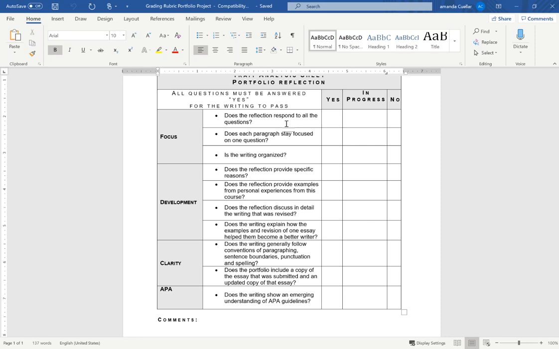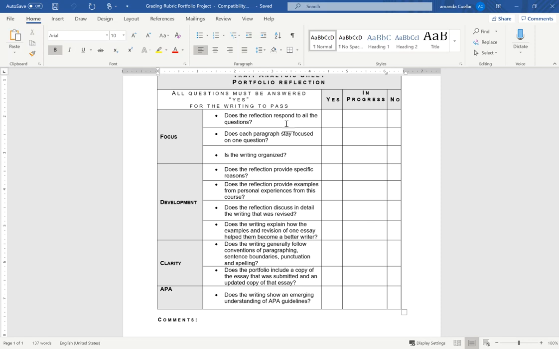Development, that you're giving specific reasons mostly is what I'm looking at. What are the reasons that you address in your paper, and that you give a few examples in these reasons.